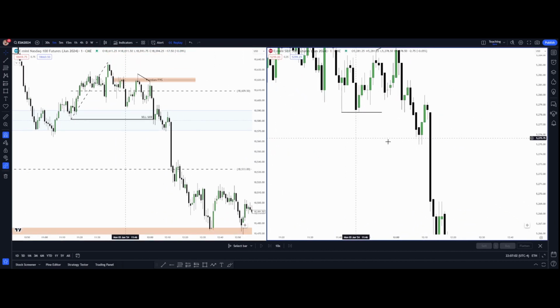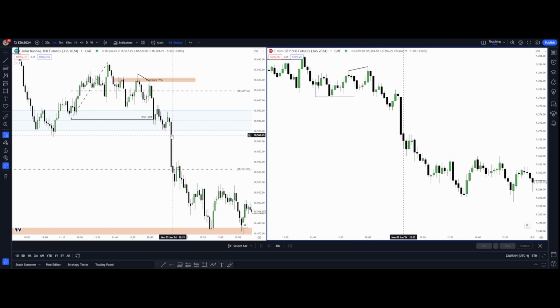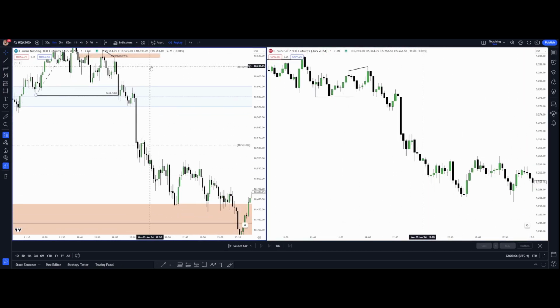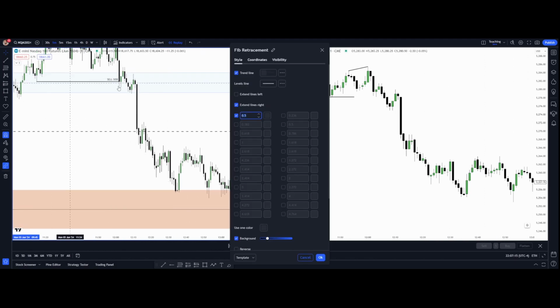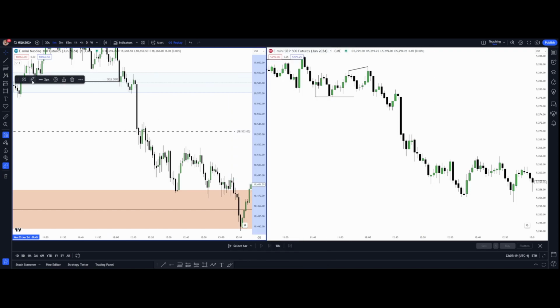Okay. So here, as it broke down, there was no signal of any kind of reversal, so it kept going and going lower and lower. And this is the higher time frame dealing range. Let me make it red. This is the dealing range I annotated from the 5-minute chart. Now we are trading down there, so we are in discount at this point. Here it goes for the last premium fair value gap and keeps going lower afterwards.